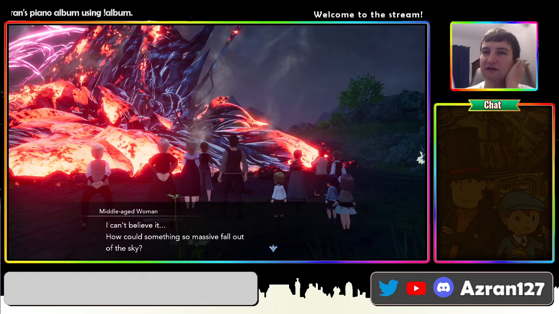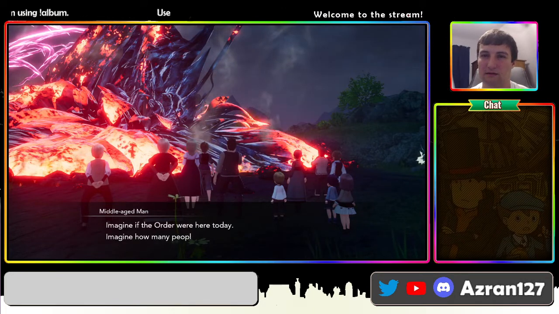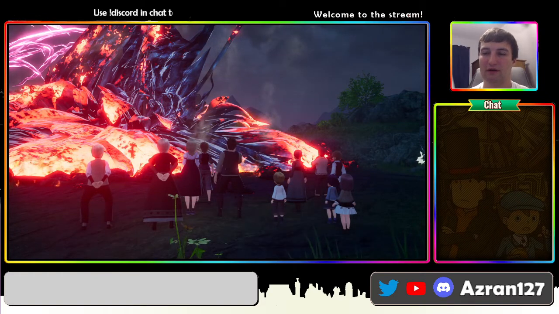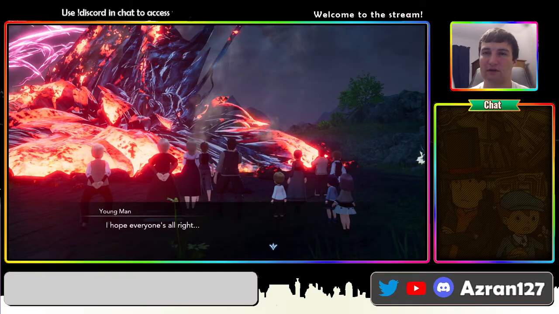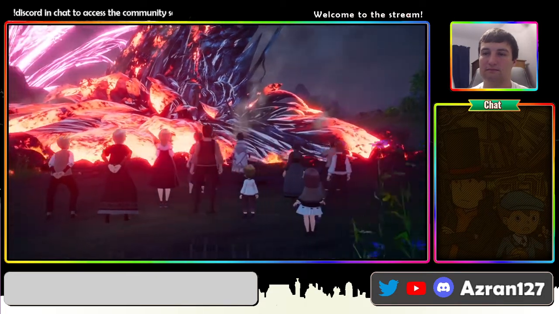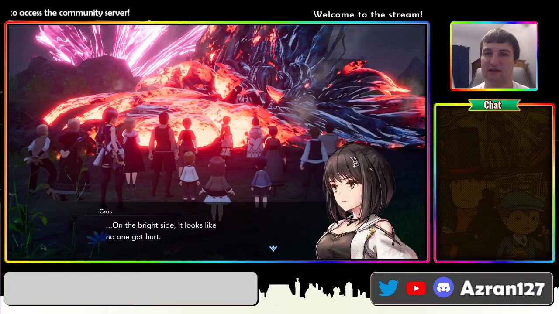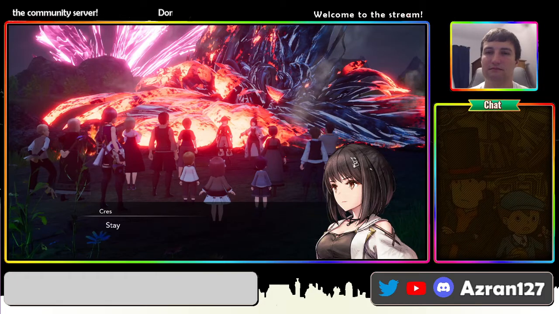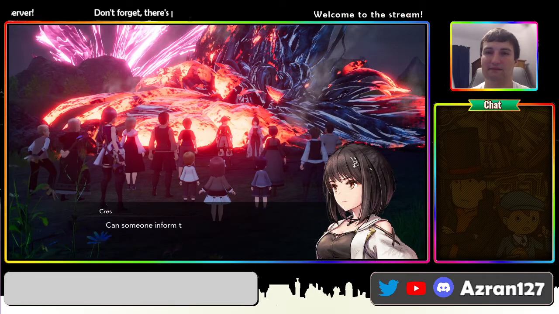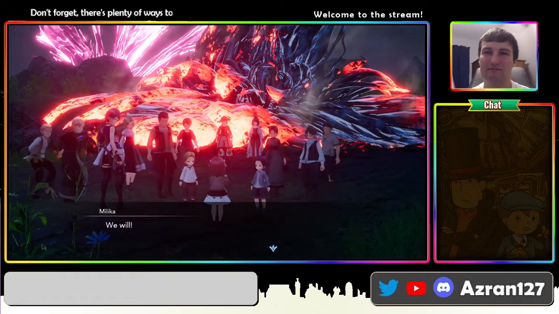I can't believe it. How could something so massive fall out of the sky? Imagine if the Order were here today. Imagine how many people would have been injured. I hope everyone's all right. On the bright side, it looks like no one got hurt. Stay away from the crystal, everyone. It could have harmful effects on the body. Can someone inform the mayor? He should be back in town by now. We will.